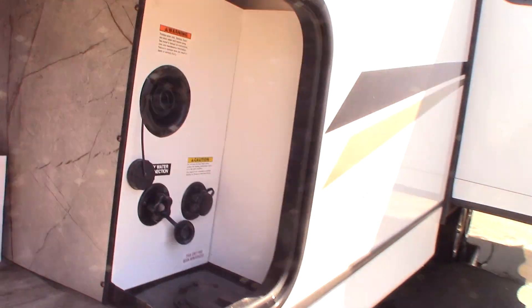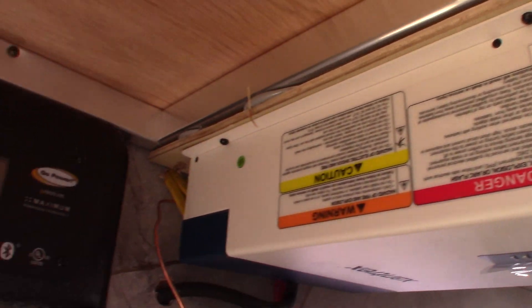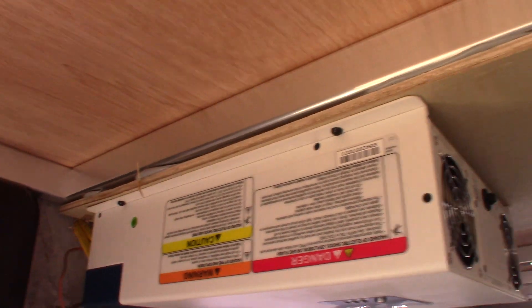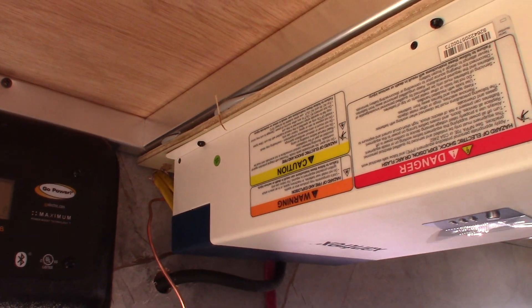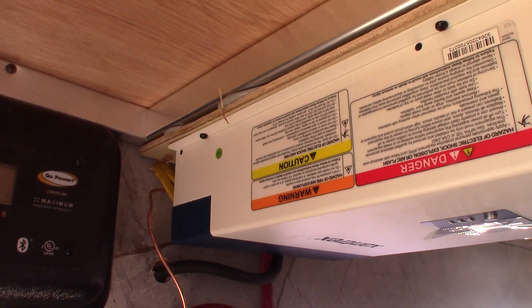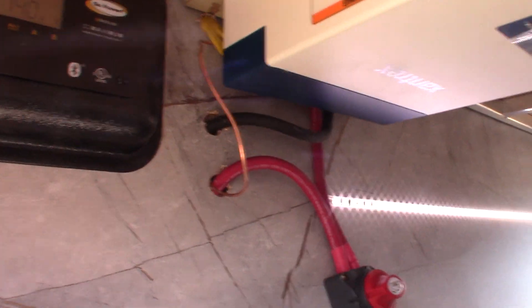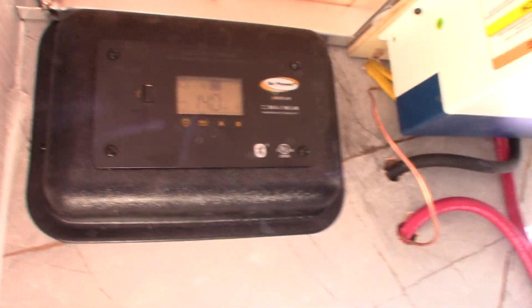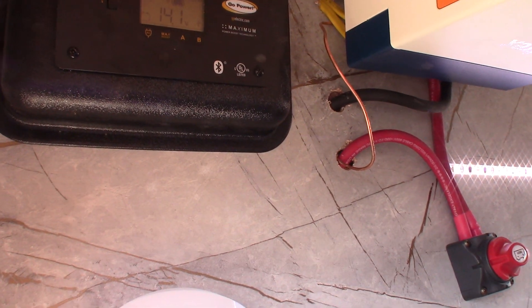This is the kill switch for your battery right here, and there's another kill switch for your inverter. The inverter inverts 12-volt DC to 110 AC. So inside the trailer the power will be inverted — there'll probably be a remote switch in there, but we'll look and see. This trailer converts power, and I'll show you the power converter inside.